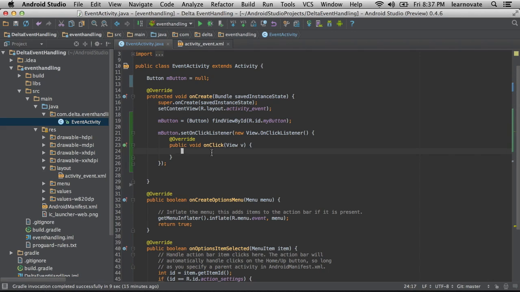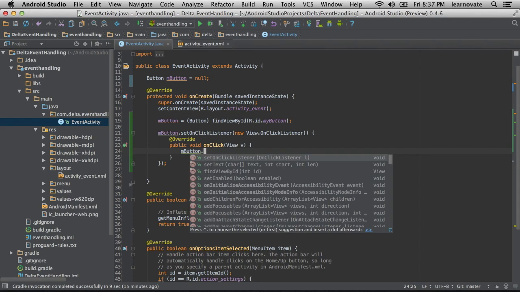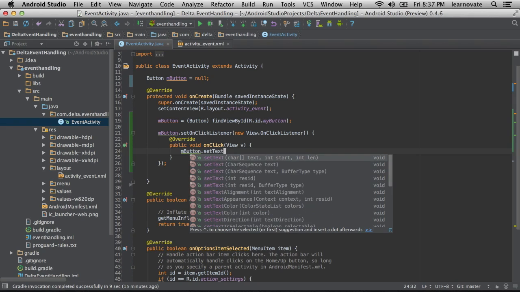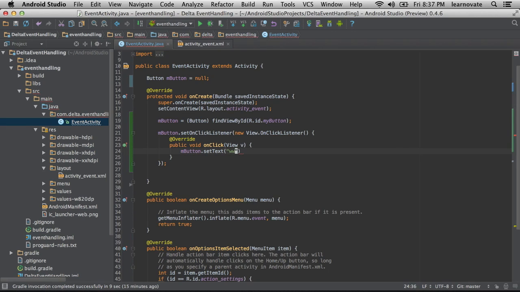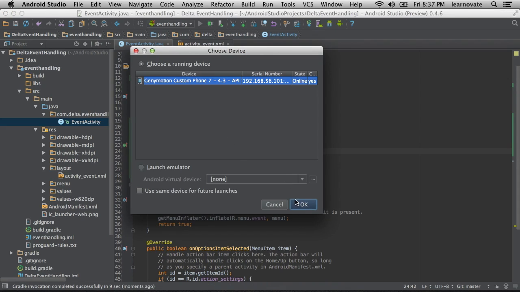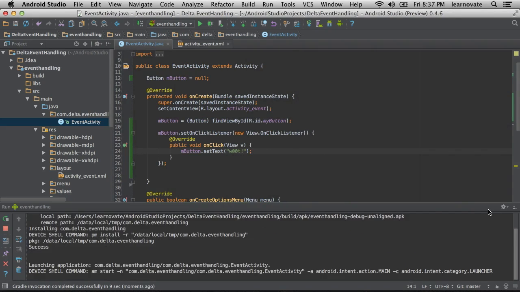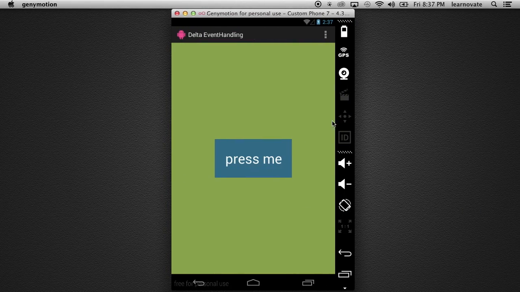Well, now that we have a method that will run when our button is pressed, we can put in code to actually change it. I will just change it to say something exciting and run my code. Now, remember that this is an actual class. I can't have a local variable here and refer to it in my onClick method. And sure enough, if I press it, voila, we actually have our UI reacting to our user input.